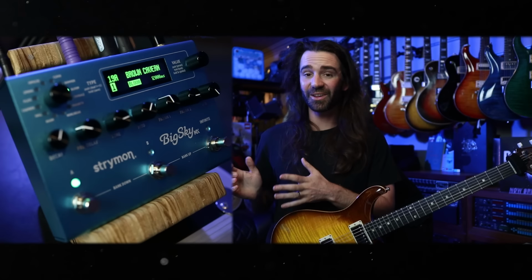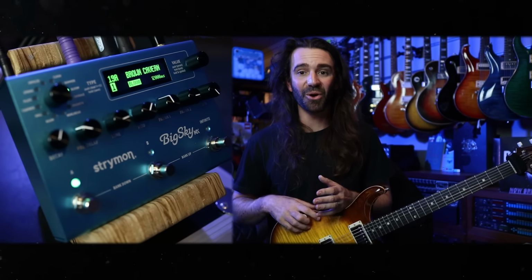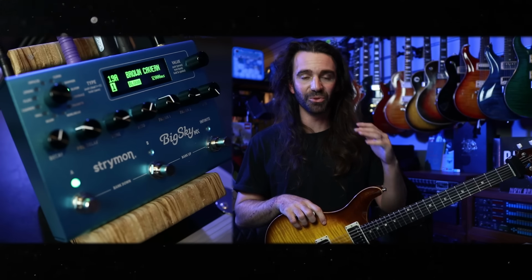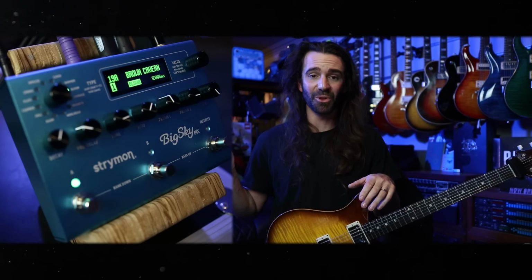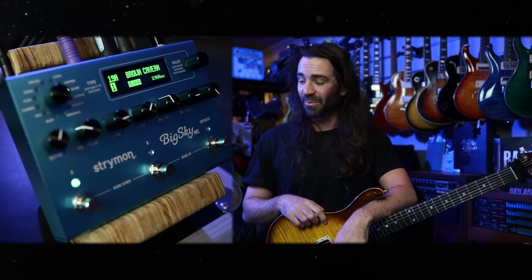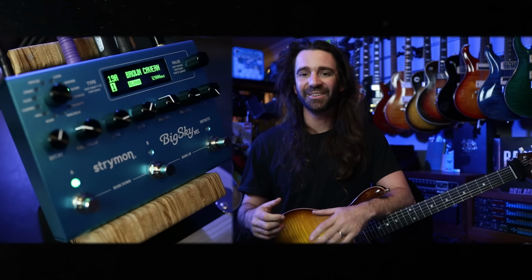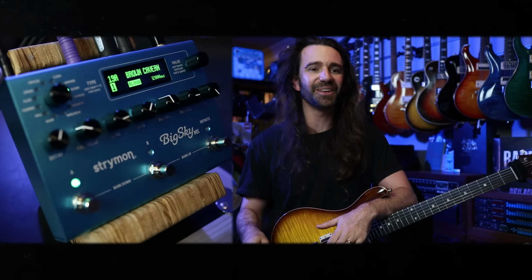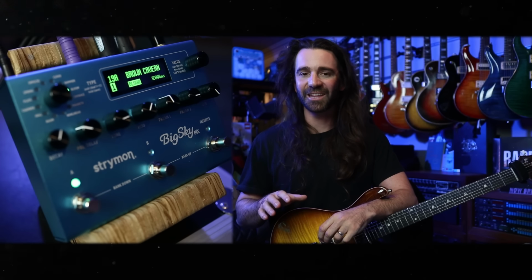And I'm super excited to see Strymon release another big box pedal. The Big Sky blew everybody's mind when it came out over a decade ago, and this thing has been blowing my mind playing around with it. It's one of those things where Strymon just have a sound, and I say this in every single video, but they nail the two most important aspects on here.